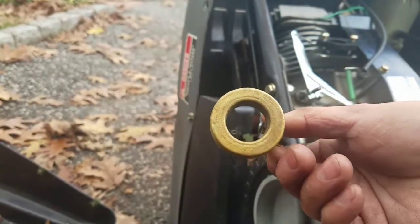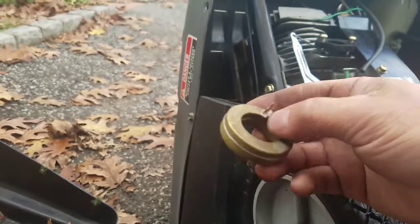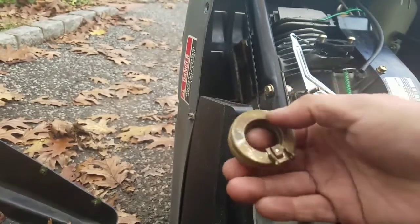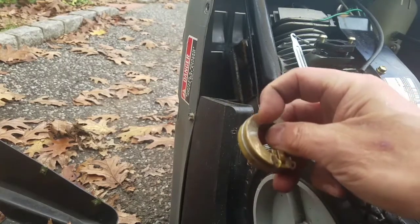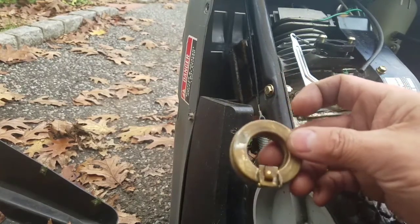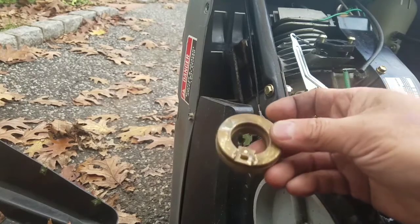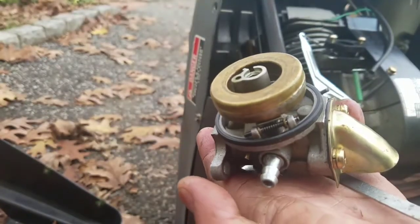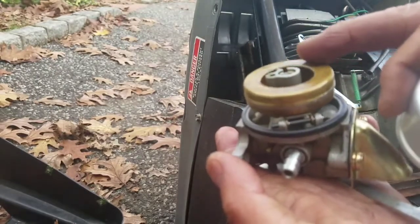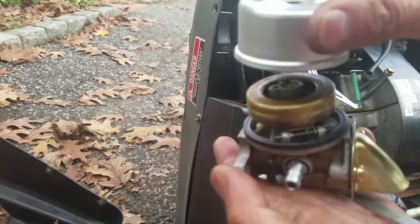I just used a bristle brush and cleaned it out, so now it looks like brand new. I was mistaken. If you look at this one, this also has that solder mark there. So I think it's from the manufacturer. They all have that. Learn something every day. Got everything back together again. Going to put this on now.